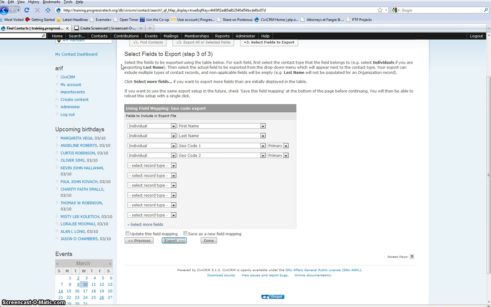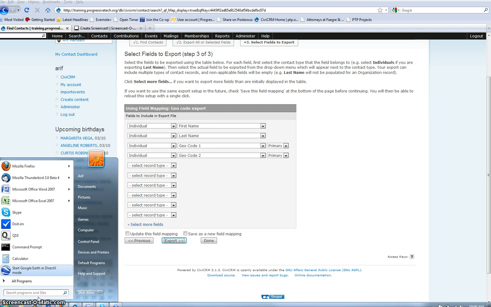So take your list, save it as a CSV, and then using the CSV to KML converter that's at tchartdev.com/CSV to KML.htm, you're going to convert your CSV file into a KML file. A KML file is a file format that you can load in Google Earth. So let's go ahead and do that.